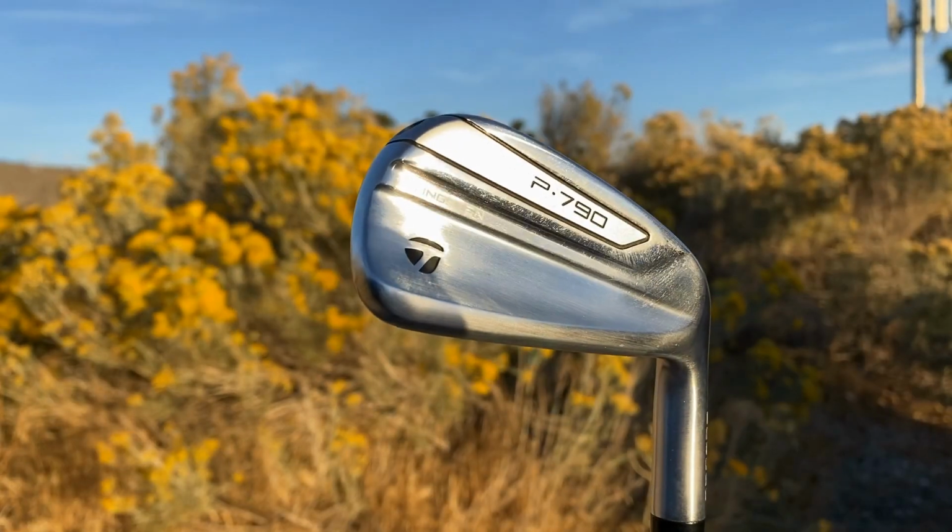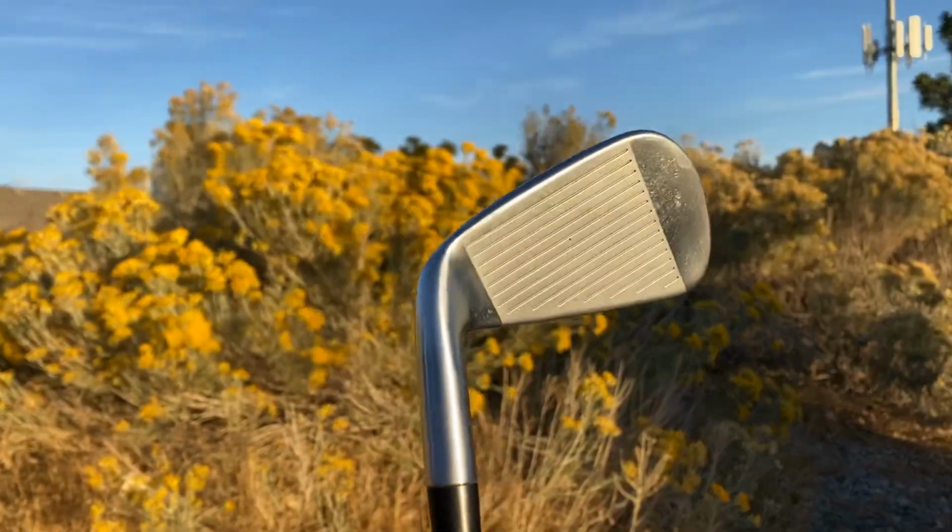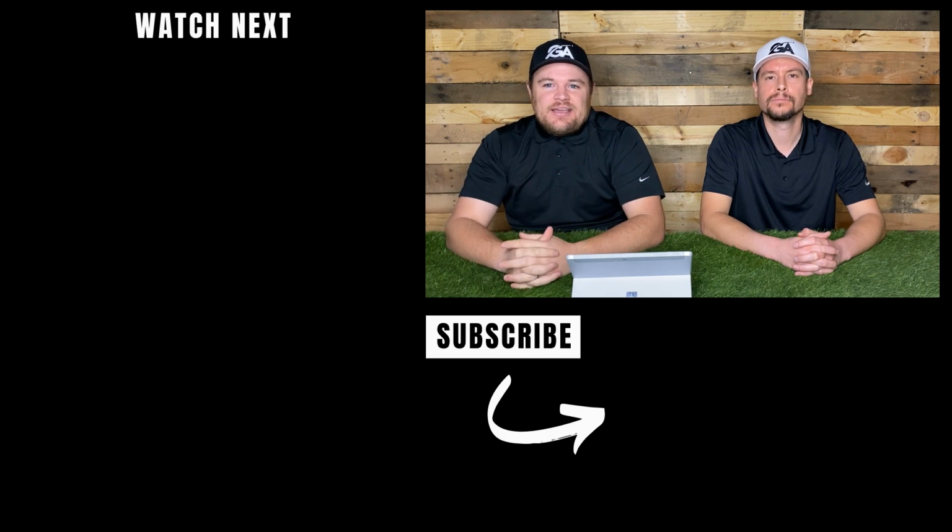Great looking club. Definitely go try them out if you have the chance to. Definitely something where it is forgiving and it looks like a player's iron. So those are my thoughts on the P790s.